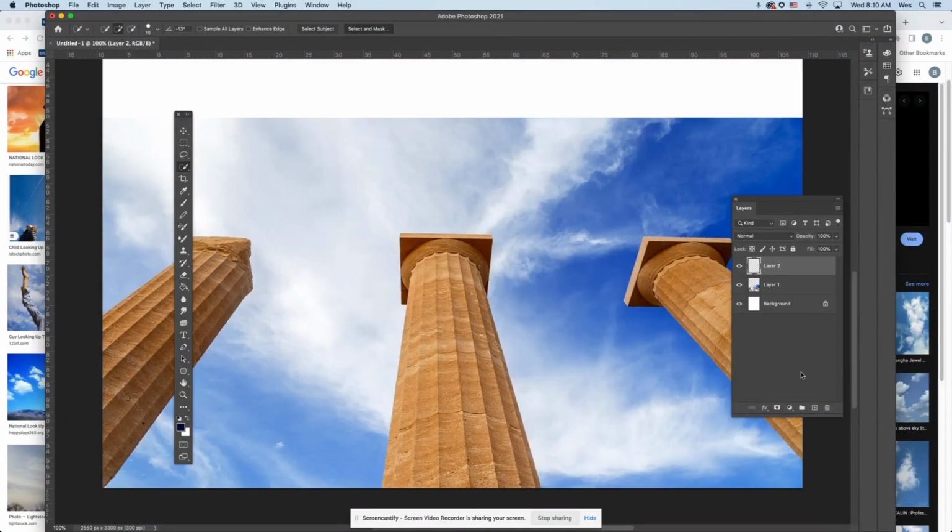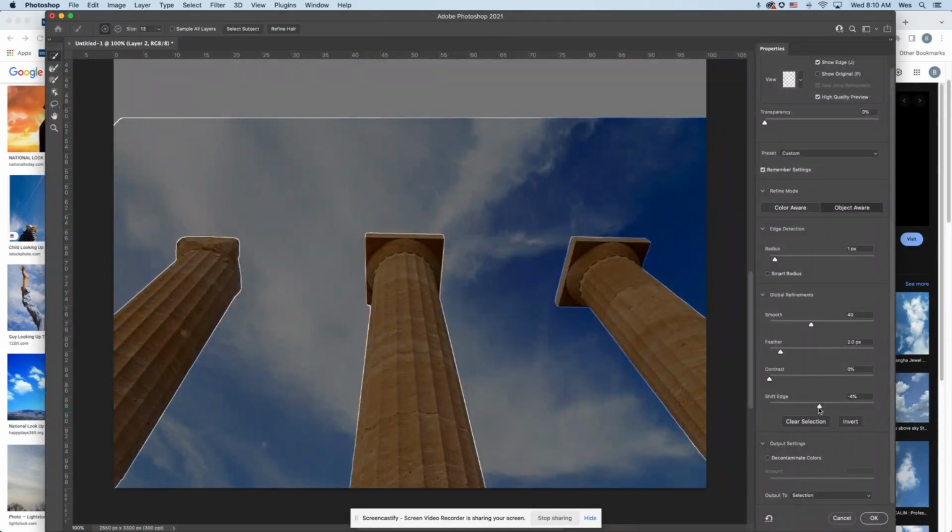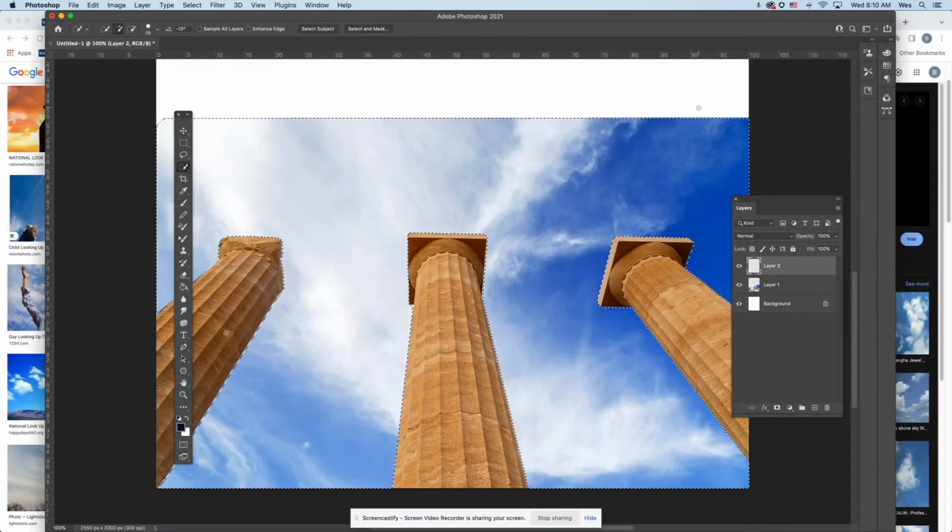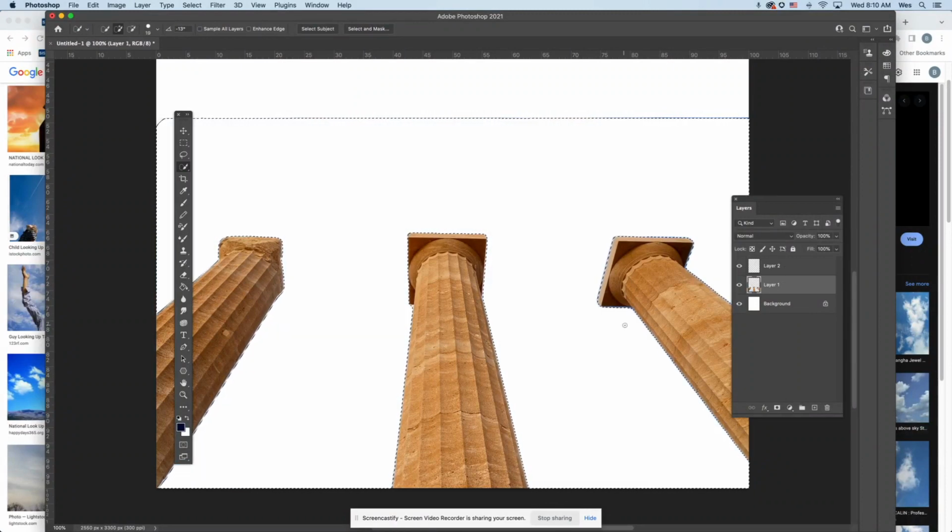Go to Select and Mask, and I'm going to shift the edge to plus 4%. So let's correct that. 40, 2 pixels, plus 4%. Press delete, and now the sky is gone.